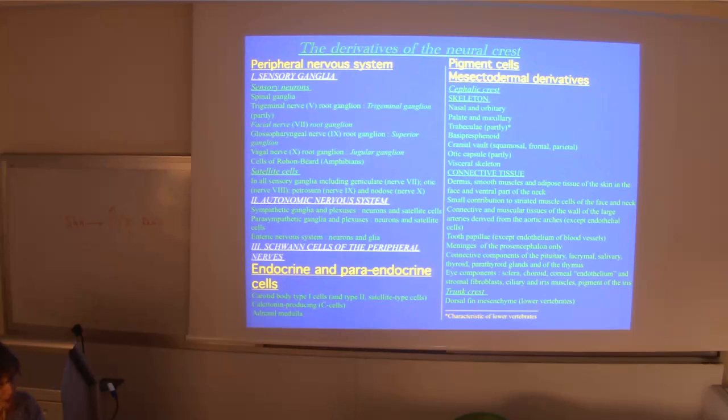And this is very important because it appears, also based on our own data, that there are common progenitors for the generation of neurons and for the generation of pigment cells, which at a certain time in development segregate from each other. And there are a lot of diseases which involve Schwann cells, for example, and pigment cells. For example, people who have a mutation in the neurofibromin gene 1 or 2 get a disease called neurofibromatosis, in which they get schwannomas. They get tumors of Schwann cells ensheathing the nerves.